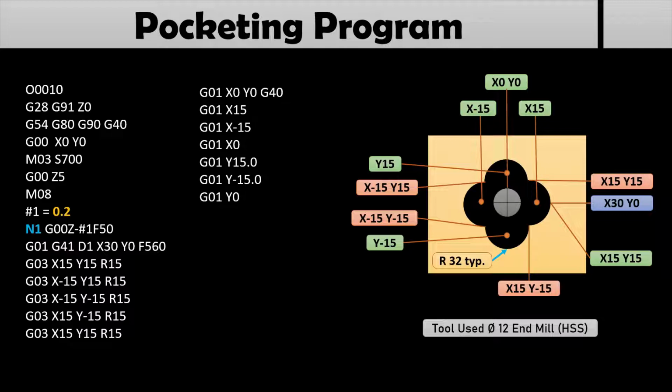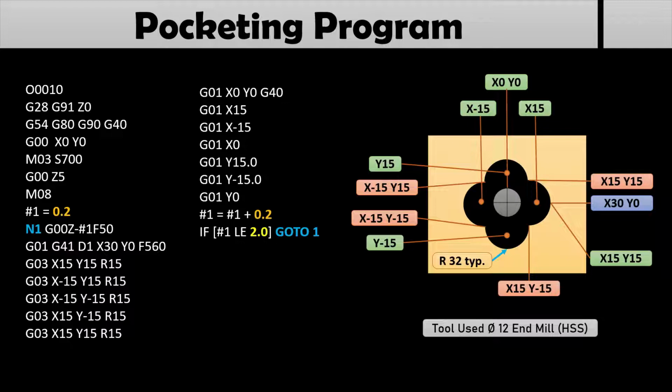Then G01 Y0 it will be there. The next variable call will be there, has1 is equal to has1 plus 0.2, that is my incremental depth of cut, and here the logic will be put, that is same, if has1 is less than 2.0 go to 1, that means up to 2 mm it will cut the pocketing, and once the 2 mm is completed it will go to end the program. So now till 2 mm with incremental depth of cut 0.2 it will continue.